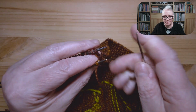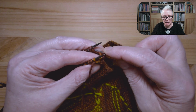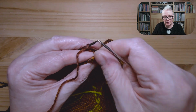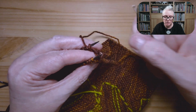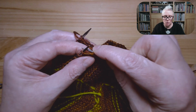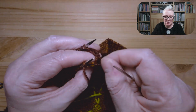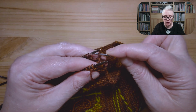Whoop. Knit off, let's see that there, and purl on. And the yarn will catch around the needle, so watch out for that, because it will make it look like it's extra stitches, especially when you're just starting off a fresh graft and you've got all that yarn on your needle. Knit off, purl on. And this one seems to be particularly springy today. Knit off, purl on.